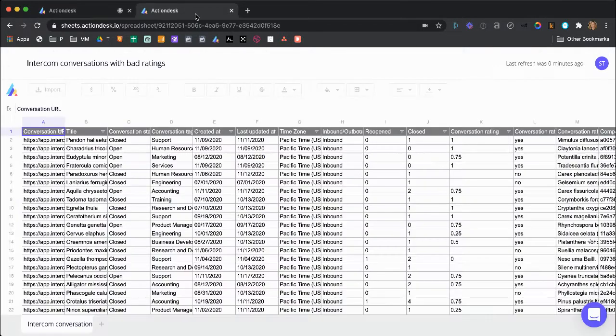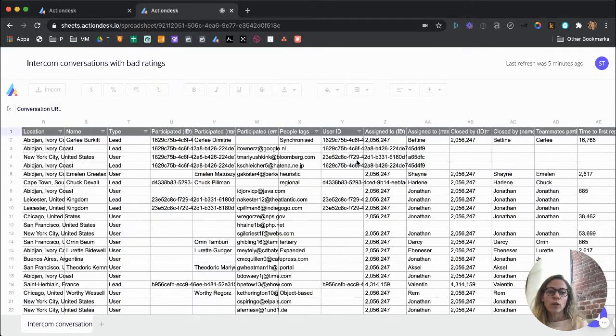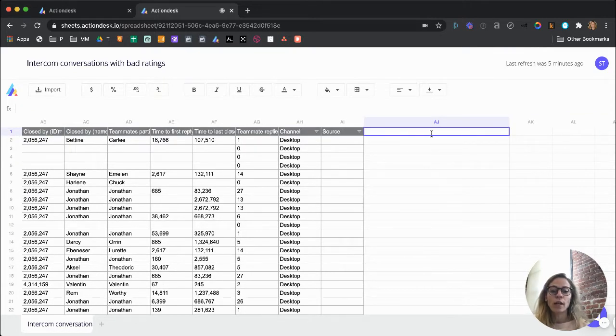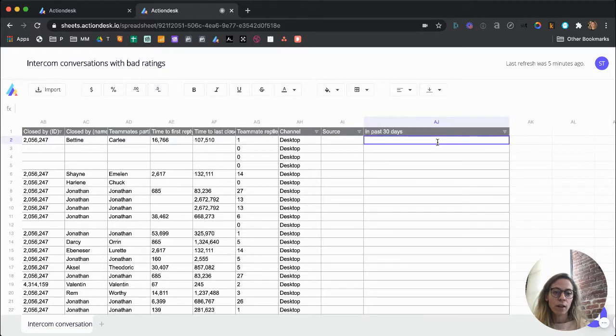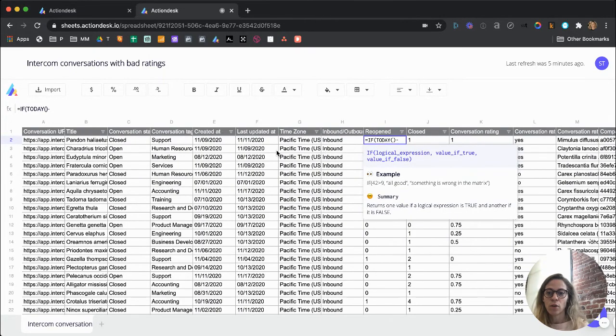And so to do that, we're going to take our data and create at the end a column that will filter only the last 30 days of conversations. So in past 30 days, that's a calculated column, which means that this formula that I'm creating here, where I take between 2 days and the date the conversation has been created, is under 31.